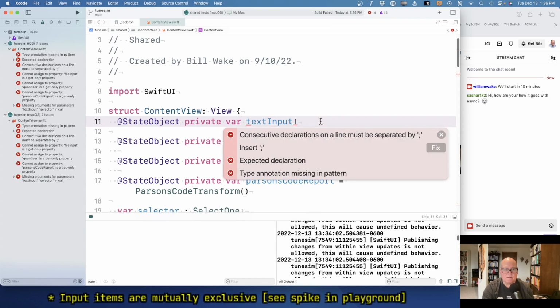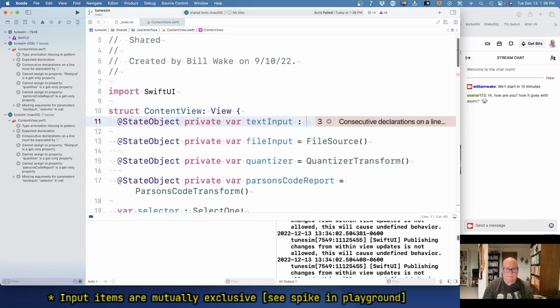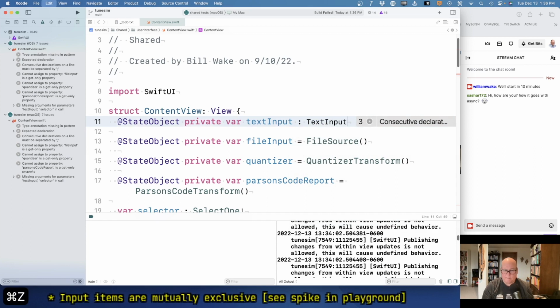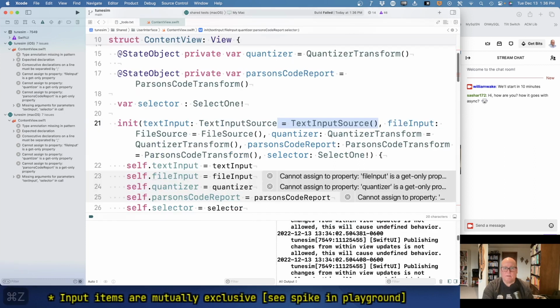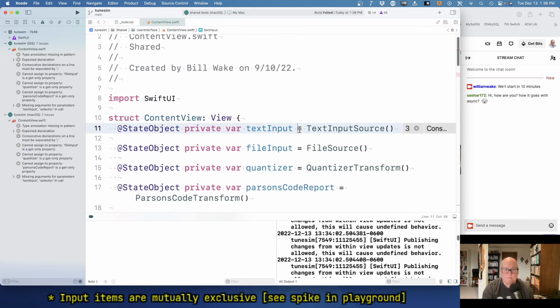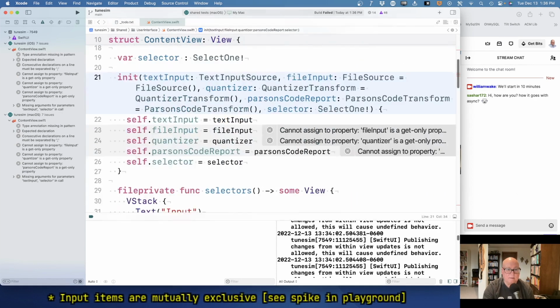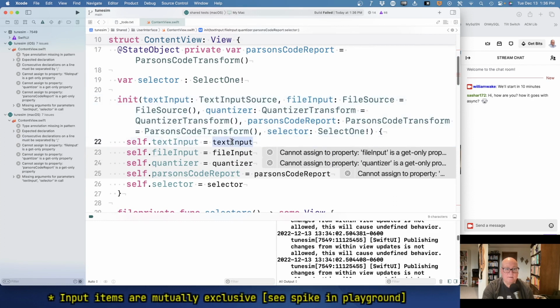Consecutive declarations. Input colon text source. Take this off. Okay, he's happy there.